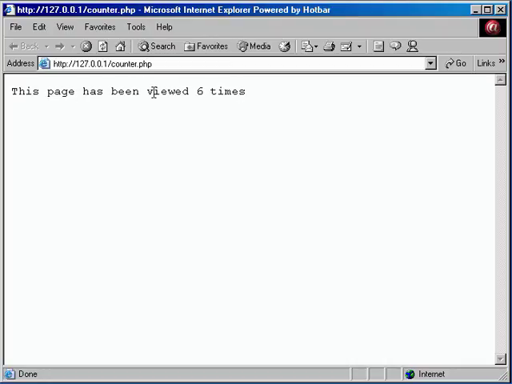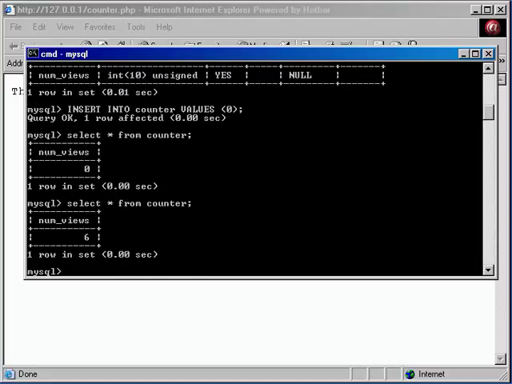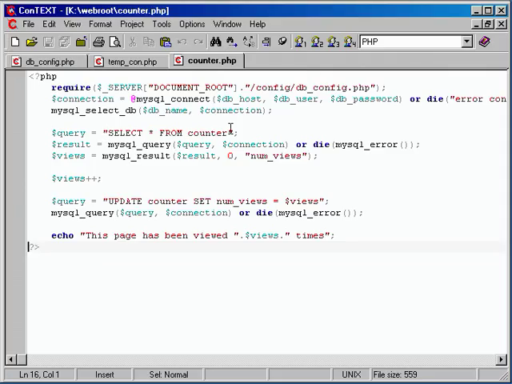It's keeping track of this database record. If we actually went back to the MySQL monitor and take a look, we hit the up arrow key once and rerun that select to see what's in counter. NumViews is 6. So now we're actually using a browser basically to access a page that in turn accesses our database. And we're actually updating information in that database. Yep, that's exactly it. So this is kind of the start of it. This is working with data inside of PHP. We're retrieving data, or working with it, adding one to it, and then saving that data or updating that record, and then finally showing that data that we got from the database.